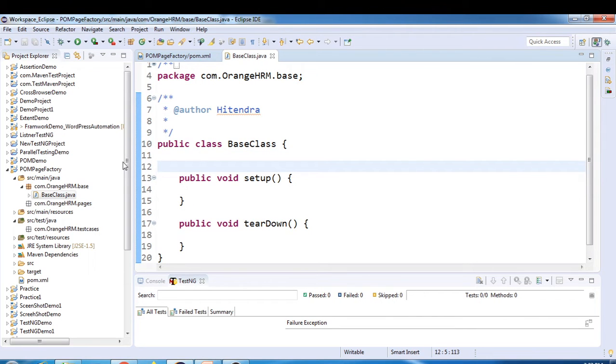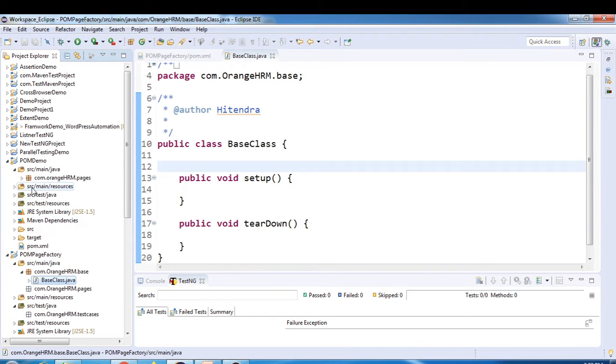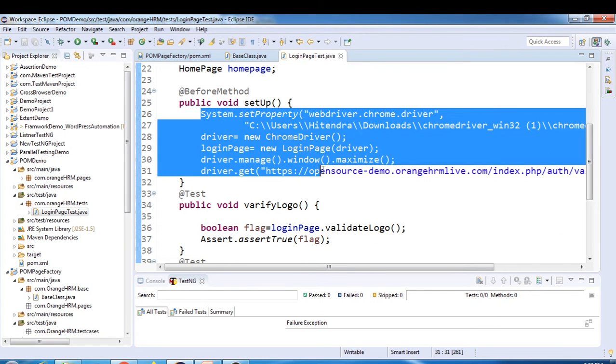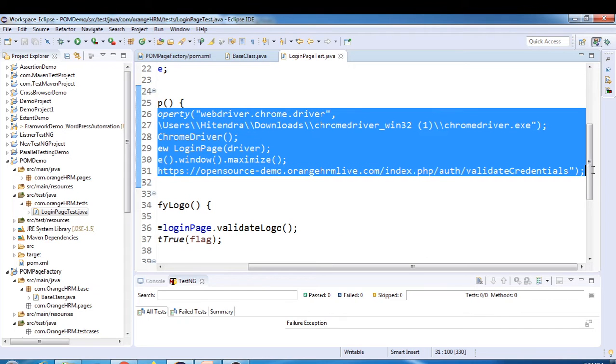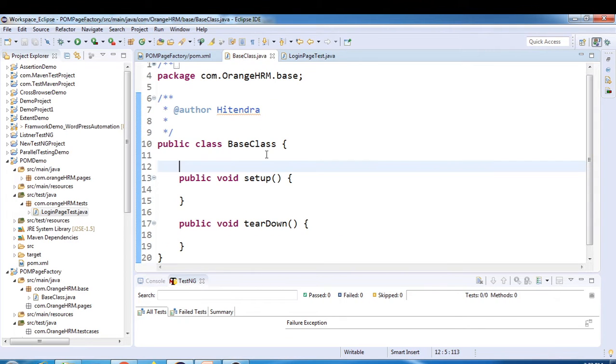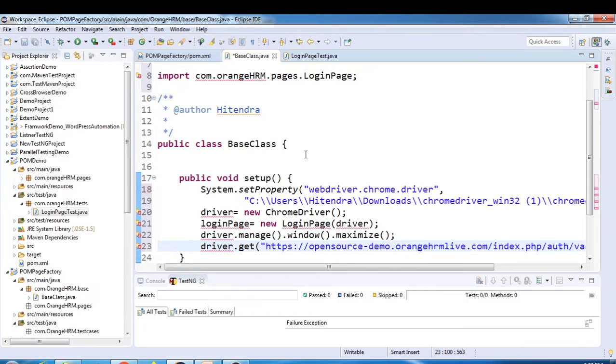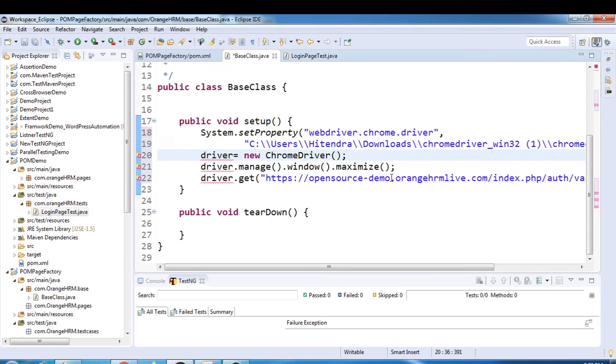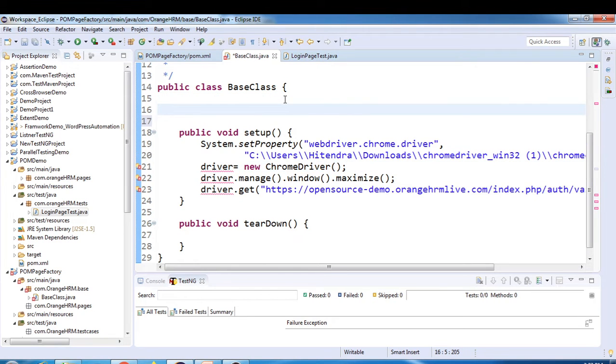And what I'll do, I'll take the setup method from the previous class. I'll copy a few lines of code from here, and I'll put it over here inside this setup method. We don't need this, and here we have to declare public WebDriver driver.